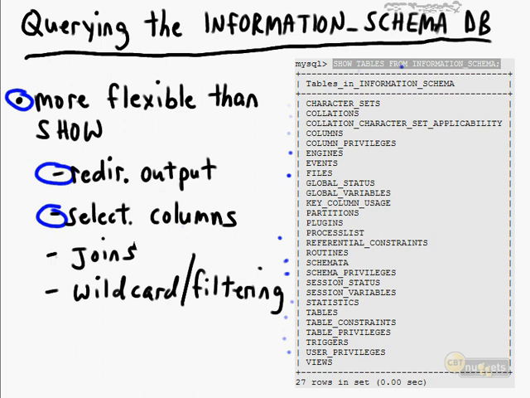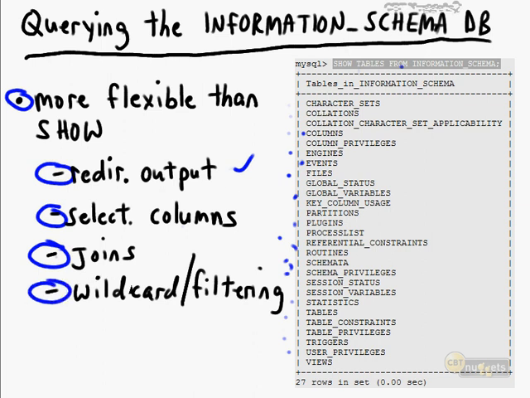Very powerful stuff indeed. As previously discussed, this is a big one: the notion of being able to create more complex information schema lookups by taking data from more than one table at once. So we can ask very detailed questions of our databases and get those answers back in many different forms.